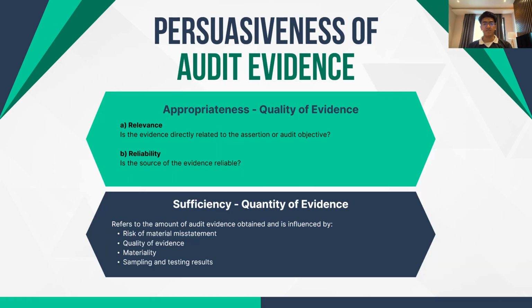Audit evidence refers to the information used by the auditor to support their opinion on whether the company's financial statements were prepared accordingly and fairly presented. The audit evidence should be persuasive and does not necessarily have to be of absolute certainty. It should be sufficient, in simpler terms meaning enough, and appropriate, in simpler terms meaning good. So there needs to be enough good evidence to support their opinion.